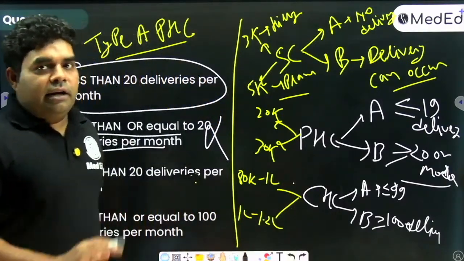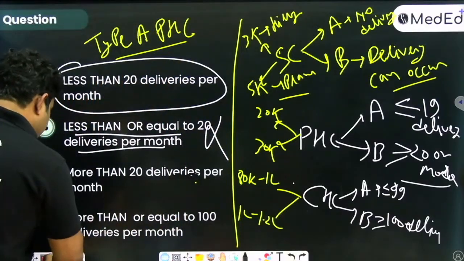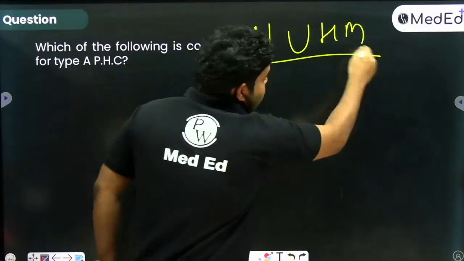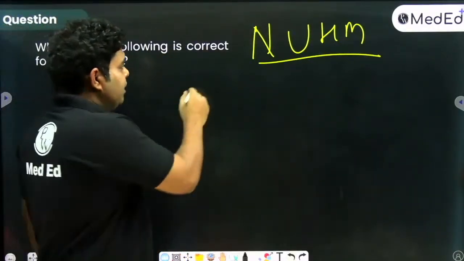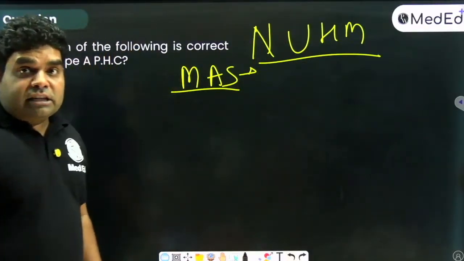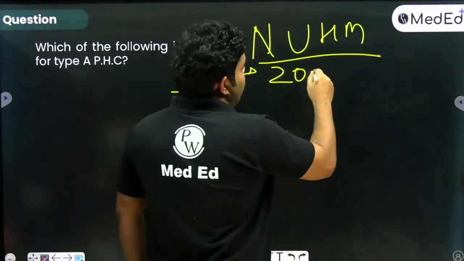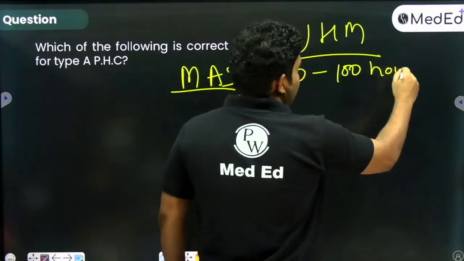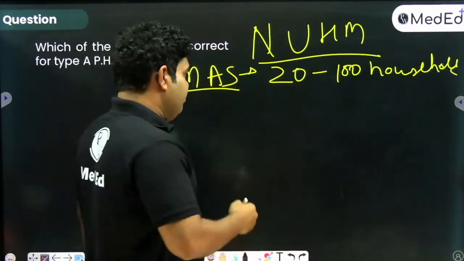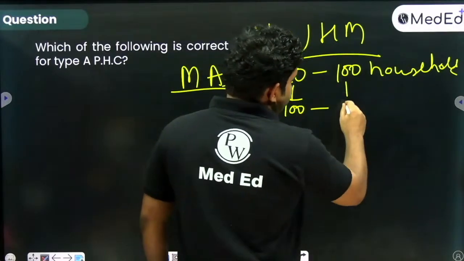But nowadays, they are not asking questions from the rural health mission. They are asking questions from the population norm of the National Urban Health Mission. And this time in the NEET exam, I am expecting that they will ask you about Mahila Arogya Samiti, MAS. This Mahila Arogya Samiti is a group of females living in a slum area covering 2200 households. And the government of India thinks that in each household roughly 5 people live. So what is the population? 100 into 5, 500.